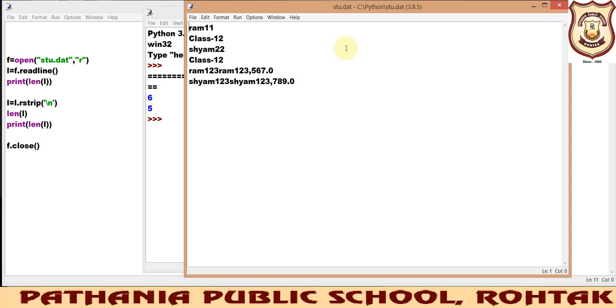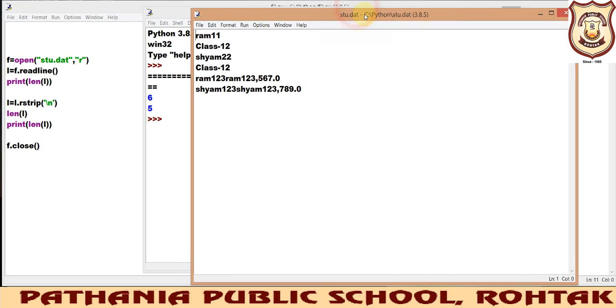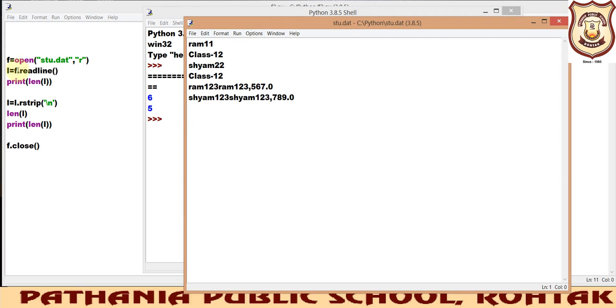So I have opened the file for you. This is the student.dat file. Here we have seen that the first line that has been read by this readline function contained 6 characters: 1 2 3 4 5, and the 6th was \n. We told it that the rstrip function will remove the trailing \n character present here.